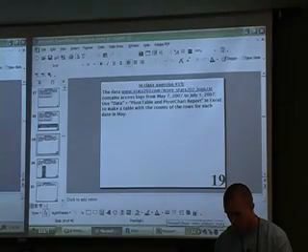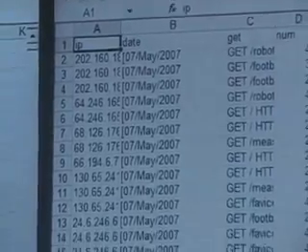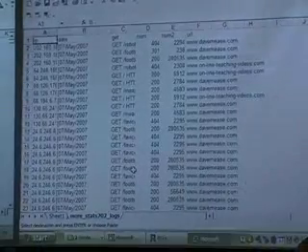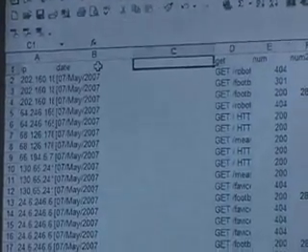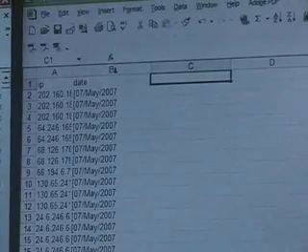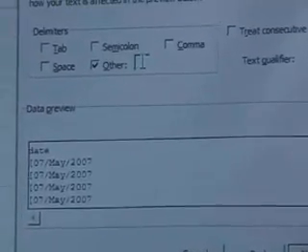And let me, let's see, where do I want to do this? I think I can do it right here where I have the data. I want to make the date, and because I have 2 months here, I still need to split the date into day and month. And that's pretty easy to do. Again, I'm still not going to format it as a date, but I can at least separate the day from the month. Let me insert a couple more columns here. That should do it. And I'm going to do data, text to columns. I'm going to do delimited, and I'm going to tell it to split on the slash, just to break up my date. And that should do the trick.